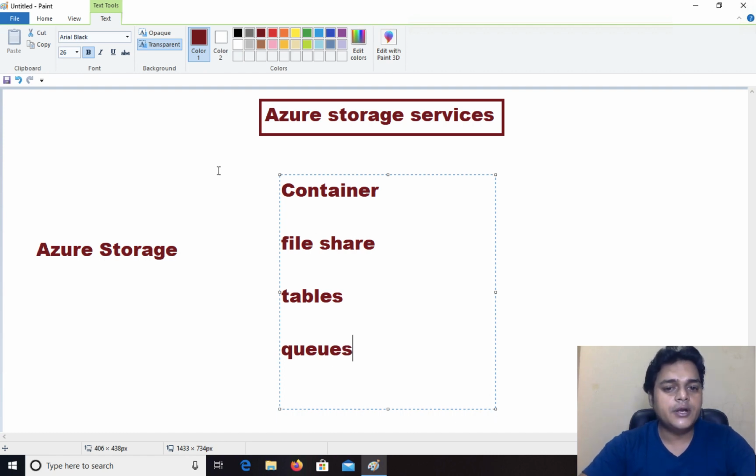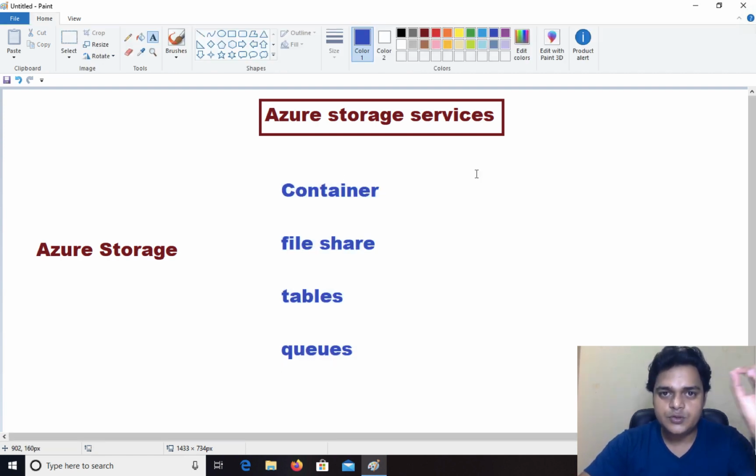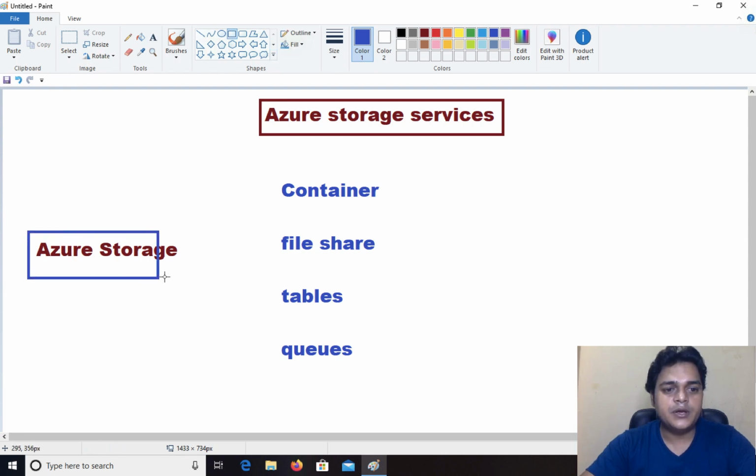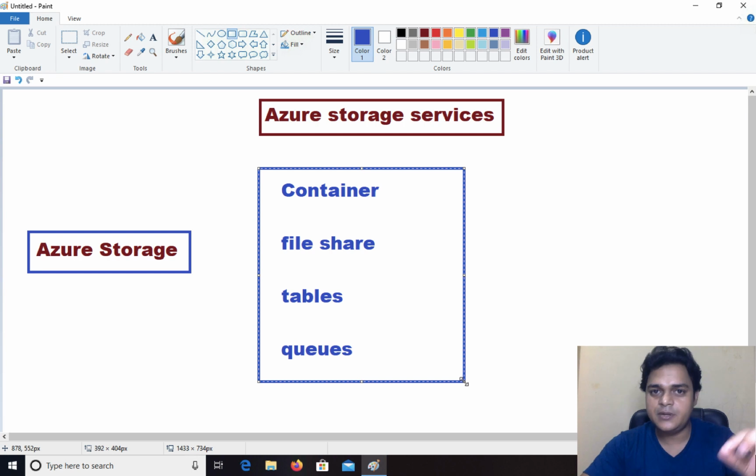So there are 4 different options available in a single storage account. Whenever we create a storage account over the Azure portal, you are able to find the options related to container, file share, tables and queues. Our motto is to understand how we can create our storage account and how we can manage the options available under it.